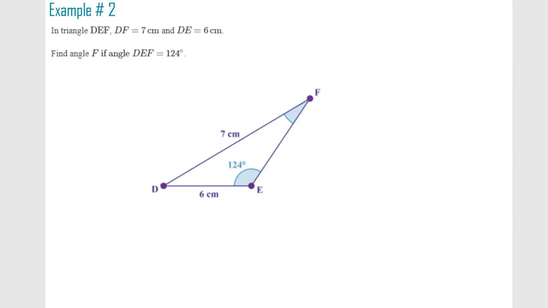So again, I know just setting up that law of sines is a little tricky. So here you want to do that again. Set up your law of sines, see if you can get that correct. So we want to find angle F. So I'm going to label that theta to know I'm looking for an angle, so that's degrees. All right, so you should have gotten 6 over sine of theta is equal to 7 over sine of 124.